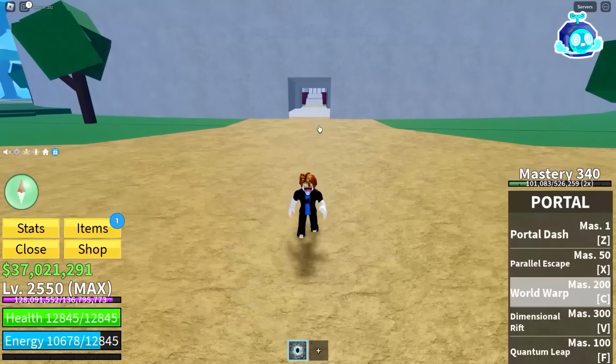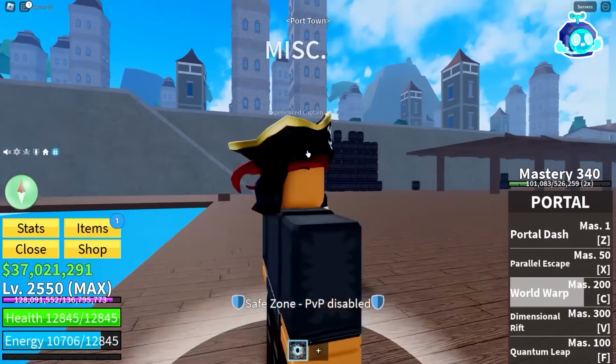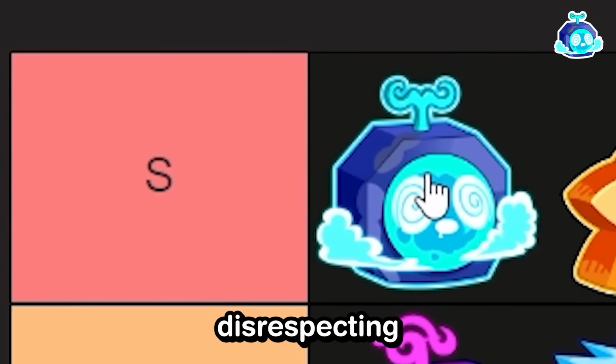If I want to go to the second sea, I can go to port in half a second and be out of this sea whenever I want. So I won't have anyone disrespecting Portal in S tier.